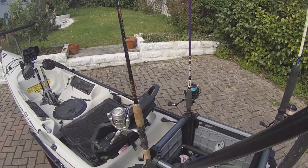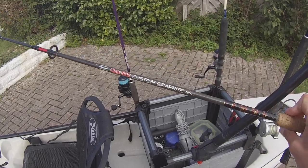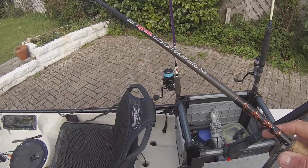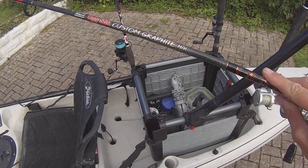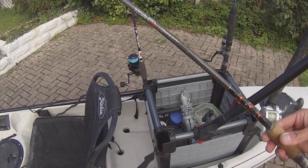Sort of going up a step, this rod here, this gets used a lot. It's an Ugly Stick custom graphite. It's a 30 to 60 gram rated lure rod, 8 foot long. It's basically just a spinning rod. I don't think they make this model anymore. It's a discontinued American model, but they do various other models. Current models now are very similar weight. I think the Ugly Stick Elite's one of them.